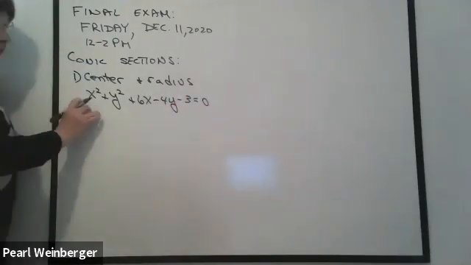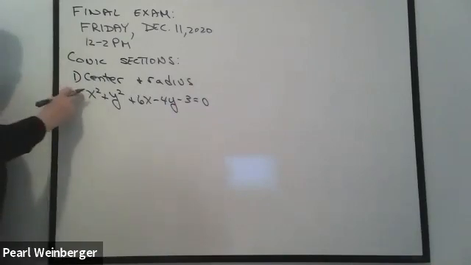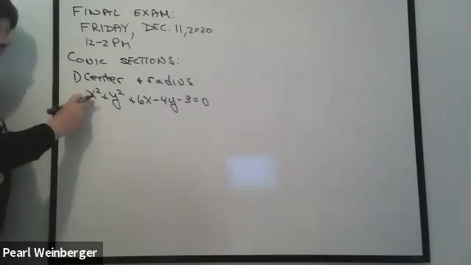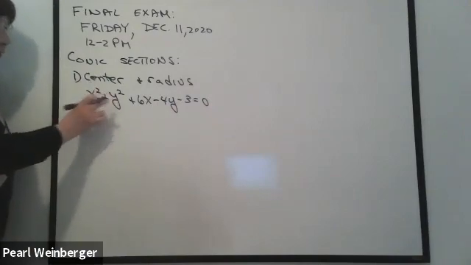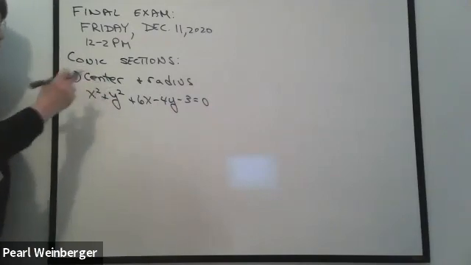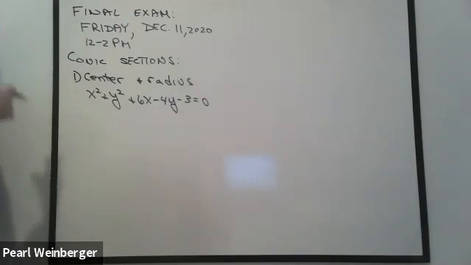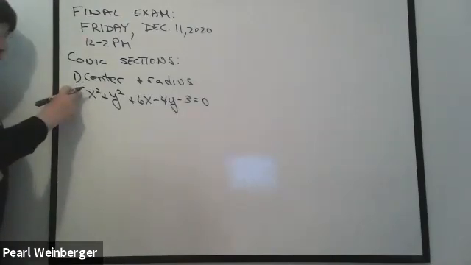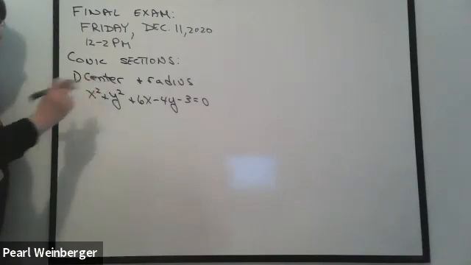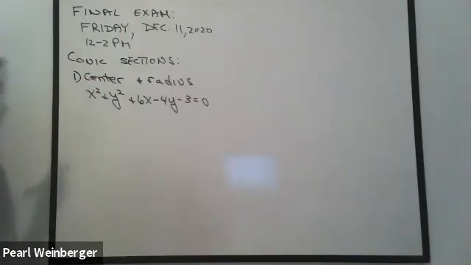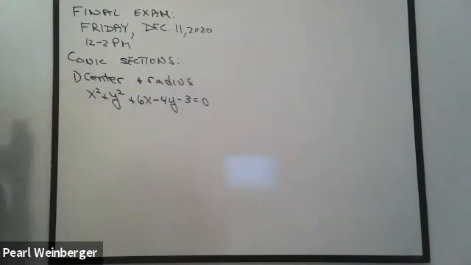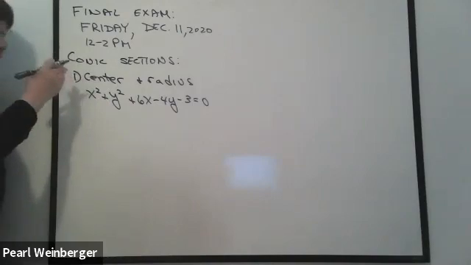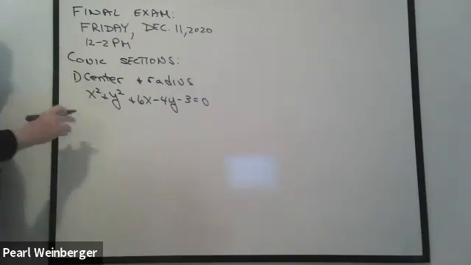This is an equation of a circle. By the way, I'll remind you, I can tell it's a circle because I have an x squared plus y squared term. The x squared and the y squared terms are both positive, and they both have a coefficient of 1. If there were a 2x squared here, this would have to be a 2y squared. The x squared and the y squared terms have to have the same coefficients. Usually the coefficient is just 1, in other words, it's just a plain x squared plus a y squared.